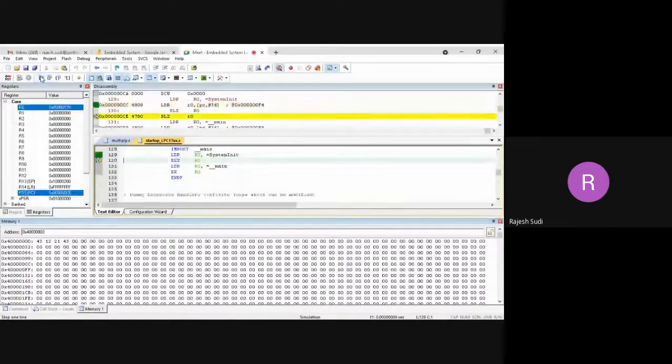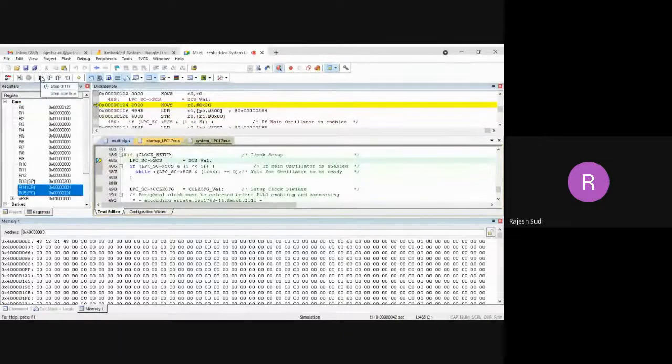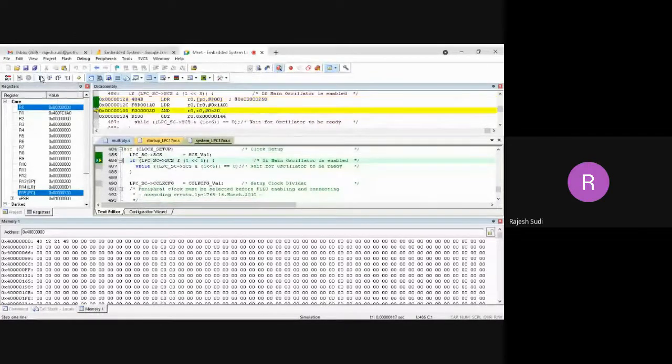Single stepping if I do, yeah, so it is going somewhere, so it is not going to execute your program.